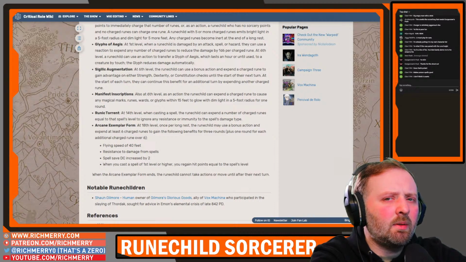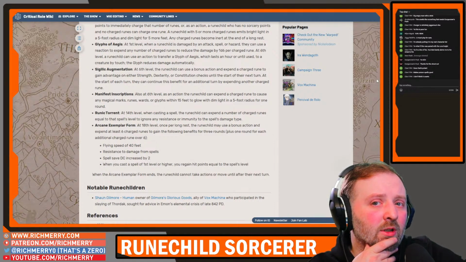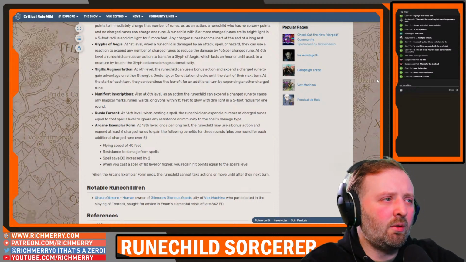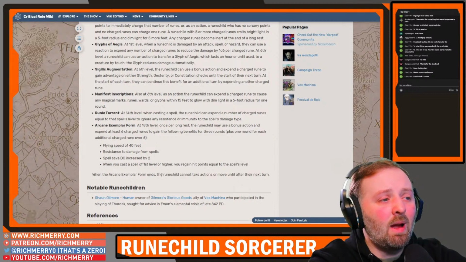It is quite similar to the Rune Giant in that regard, because you're buffing yourself up. Do you know what I'm thinking? With Runechild, it might make a good multi-class. If you can afford to put 2 or 3 levels in a fighter, for example, to gain some of the melee abilities, then yeah, you could make quite a robust close combat sorcerer with this. Something to think about. So, when the Arcane Exemplar form ends, the Runechild cannot take actions or move until after their next turn.